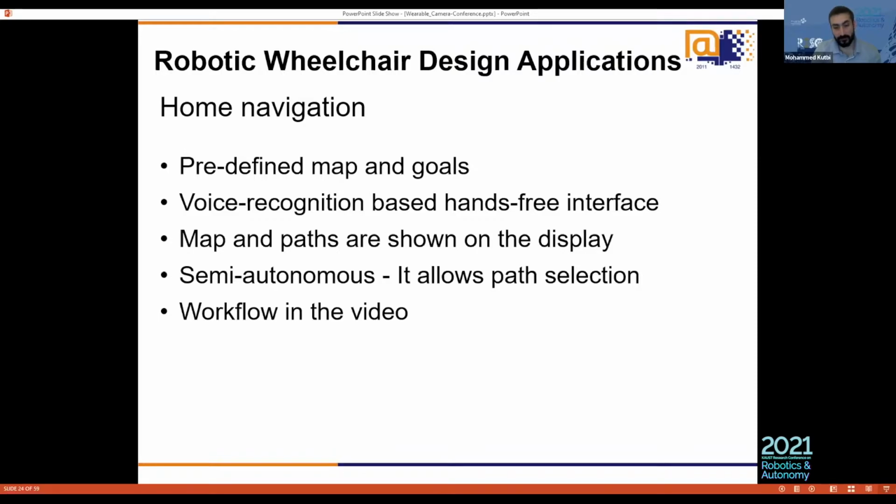The semi-autonomous part comes in where we ask them when we're not certain which path we should take. Let's say I have a big home, I have multiple routes to get to the same destination. Not always the shortest path is the most preferable path. The user may have their own criteria. They prefer to go a certain way or certain road. And this also happens in car driving.